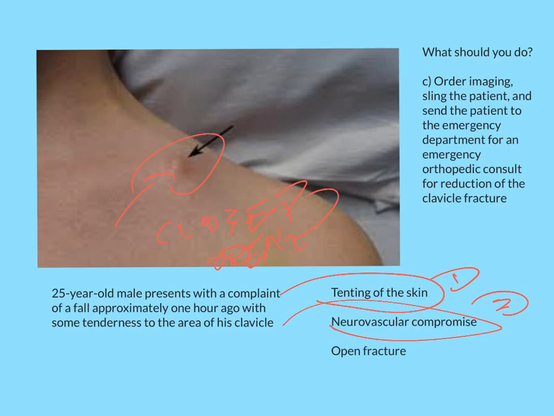Additionally, in regards to neurovascular compromise, the other emergency would be some sort of compression of the brachial plexus. Now, in general, if a nerve is contused briefly, so if you strike it, you may end up with something like a Saturday night palsy. It'll feel like you hit your funny bone. But the big concern is if there's constant pressure on that nerve, you can necrose that nerve as you decrease the blood supply to that nerve. And especially this high up in the area of the brachial plexus, that nerve really will not grow back.